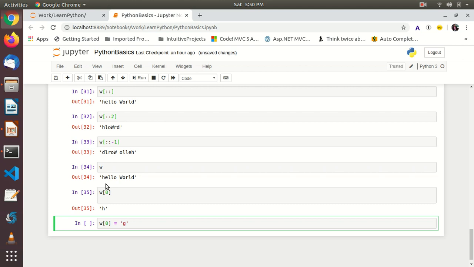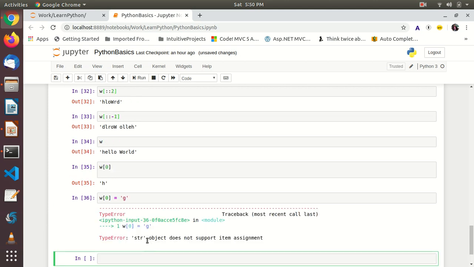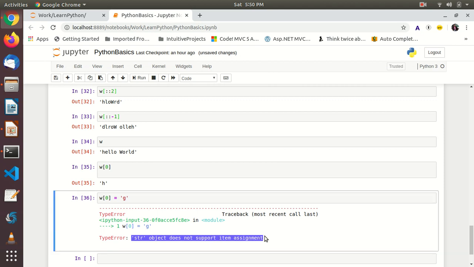You cannot change any index position of that string. We are trying to do just the opposite. Let's see what happens. It gives an error saying str object does not support item assignment, so you cannot reassign that because it's immutable. That's the immutability concept. You cannot change the value of a particular character inside a string.